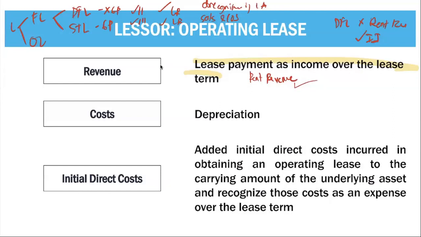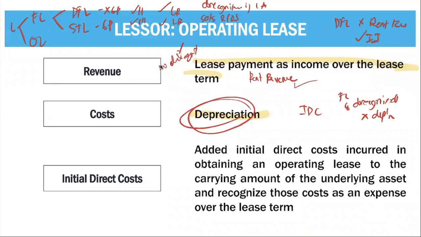And then a while back, in your costs before, we have only your initial direct costs. But here we have your depreciation. Why do we have depreciation in your operating lease? Because in your finance lease, it is derecognized, right? In your finance lease, it is derecognized, whether it is sales type or direct financing lease. Therefore, there is no depreciation. But here, take note, in operating lease, there is no derecognition, then we can recognize depreciation. Okay? Finance lease, there is derecognition, no depreciation, but we have direct costs. But in your operating lease, there is no derecognition, therefore there is depreciation.